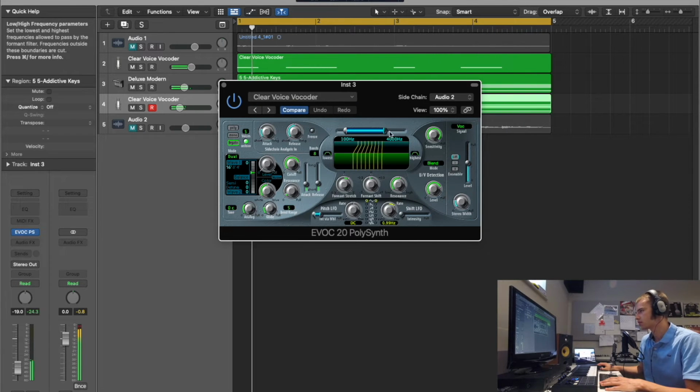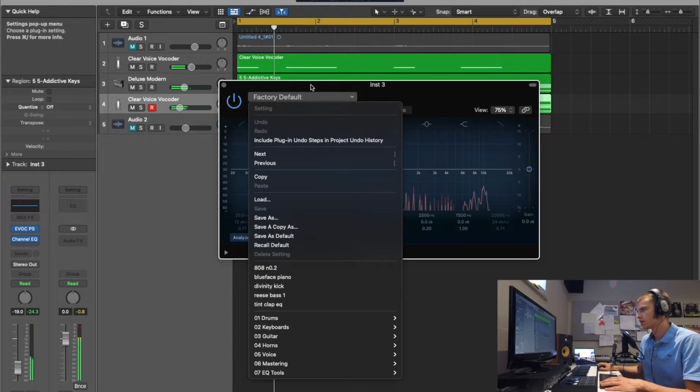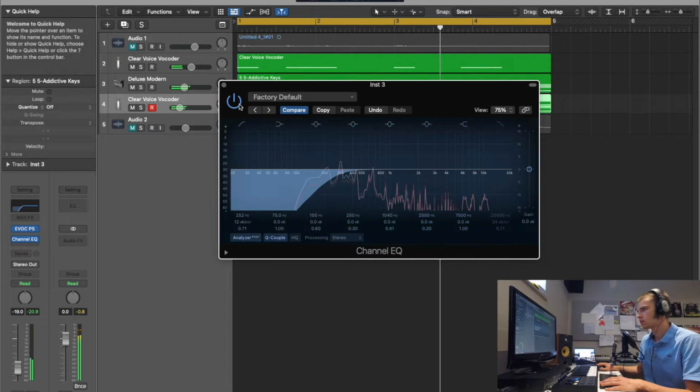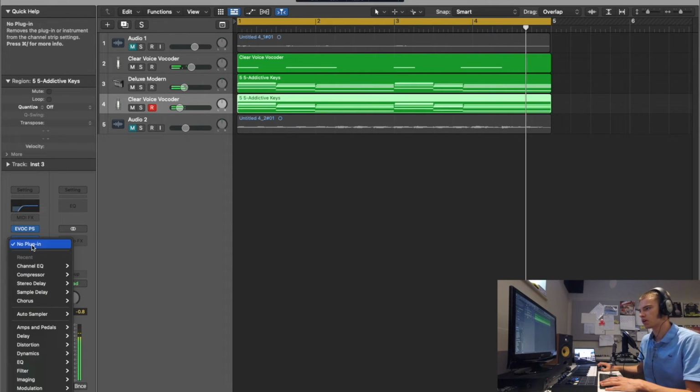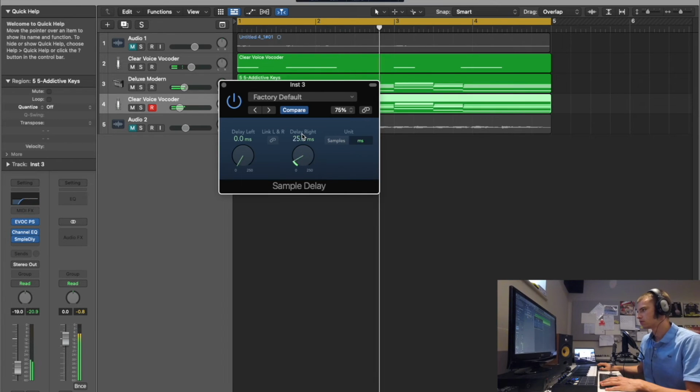And I'll take the bass out of this. And then take the bass out of this. And then stereo spread it, because that all sounds dope.